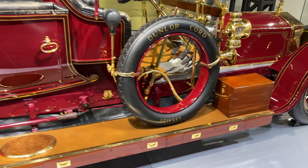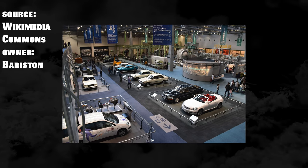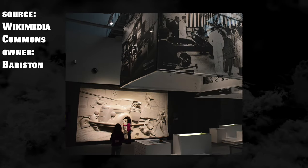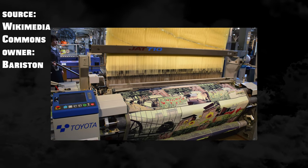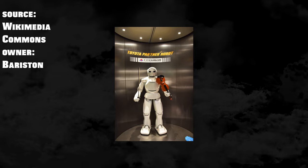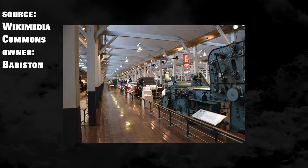There's another Toyota museum in Nagoya which we didn't have time to visit this trip — the Toyota Commemorative Museum of Industry and Technology. It's about 20 miles away, an hour by train at most times, and focuses on the entire history of all things Toyota and the importance of technology and creativity in our lives, with less of an automotive focus.